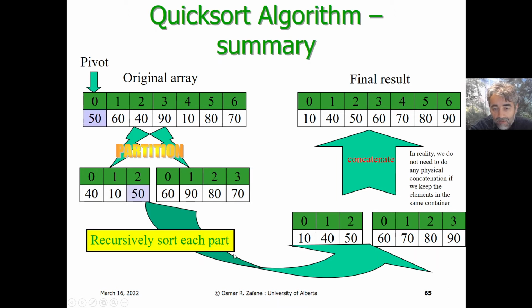Okay, and this call is done recursively. Eventually I have a stopping condition, and that stopping condition is that I have one element, and that element, it's the pivot itself, and there's nobody bigger than it and nobody smaller than it, and therefore it's sorted, and I can start concatenating, and I'm done. We'll see it later when we'll talk about the algorithm per se.